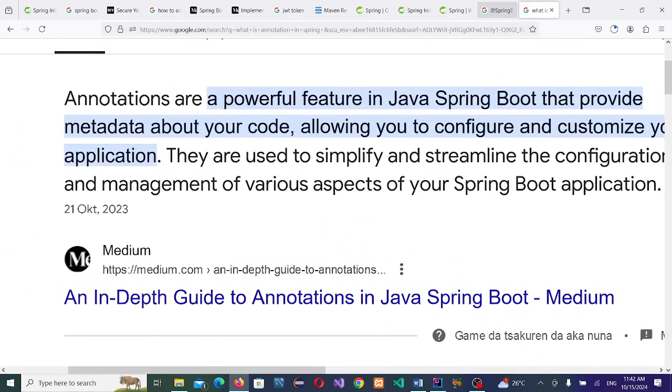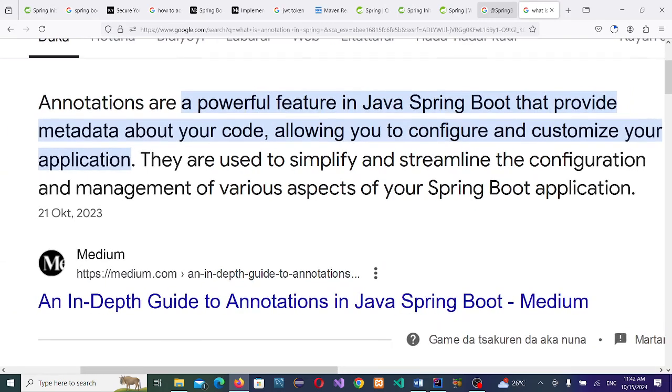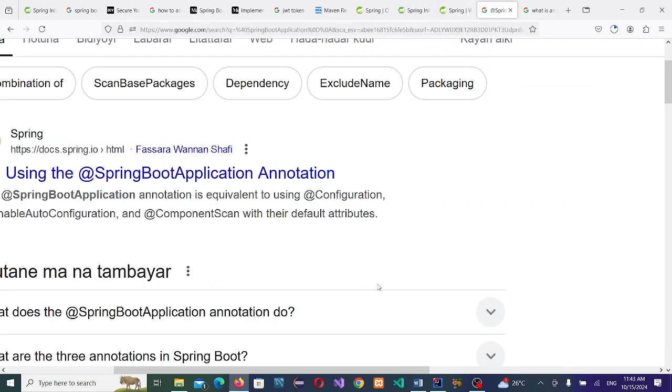Look at what this is saying. Annotations are powerful features in Java Spring Boot that provide metadata about your code, allowing you to configure and customize your application. They are used to simplify and streamline the configuration and management of various aspects of your Spring Boot application. Of course, if you are not going to use Spring annotations, that means you are going to write a lot of boilerplate code. Even in JSF, we use annotations.